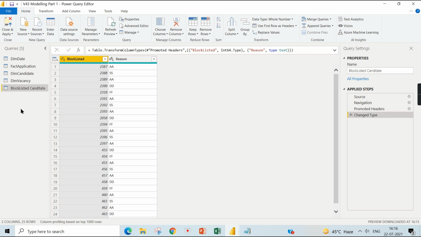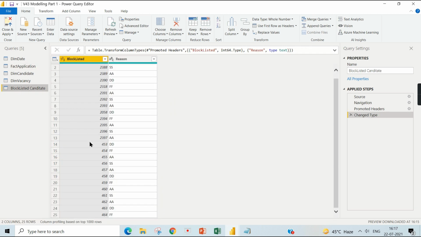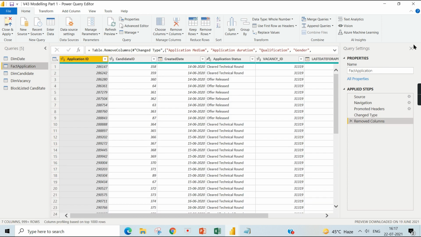This blocklisted candidate table is not required for reporting, but what it should enable me is to blocklist whatever 25 candidates are blocklisted. Those applications should not be reported.